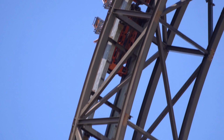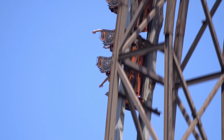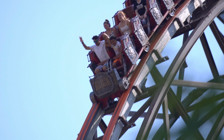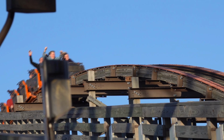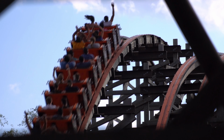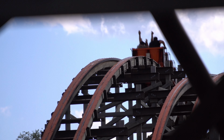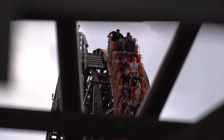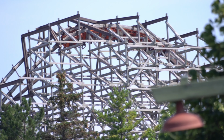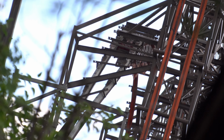Goliath will always hold a special place in my heart. While it was too intense for me at the time, it was my first big roller coaster when I first rode it when I was 8. Over the years, I've gotten dozens upon dozens of rides on this beast. Everything is phenomenal, and there's no wasted element over the entire 3,100 feet of track. Everything is optimized for maximum intensity and thrill. The drop is ridiculous, the airtime moments are spectacular, the dive loop is fun, and holy crap, do not even get me started on the stall.